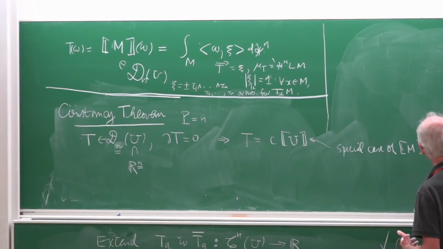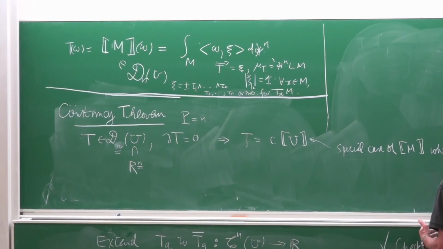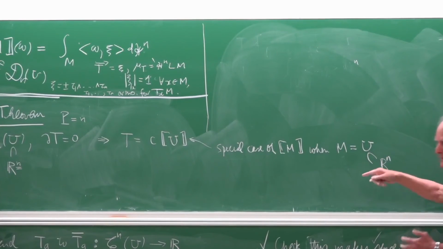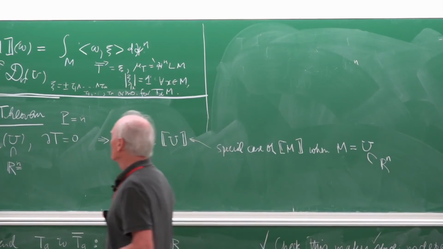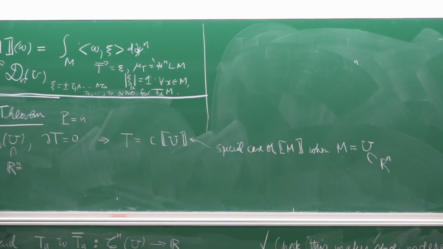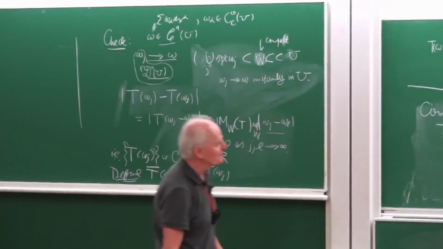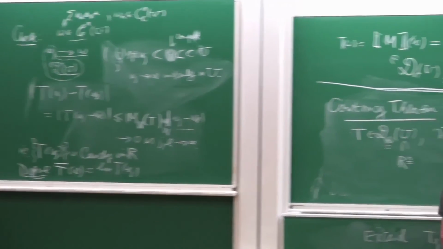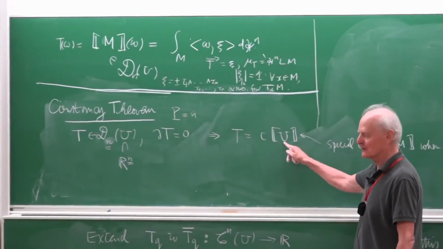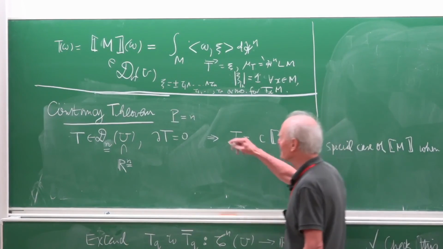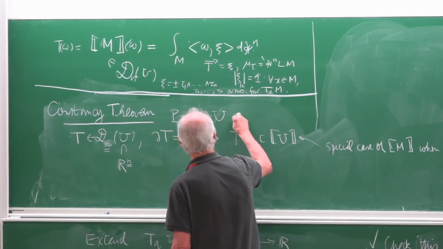When M is equal to U open and U is contained in Rn, instead of being contained in Rp, a higher dimensional space, it's now in Rn, right? Yeah, sorry, you're right. I always forget that. Thank you. Bob just points out that this is actually false, because you might get a different constant for each connected component of U, so we'd better say that U is connected.